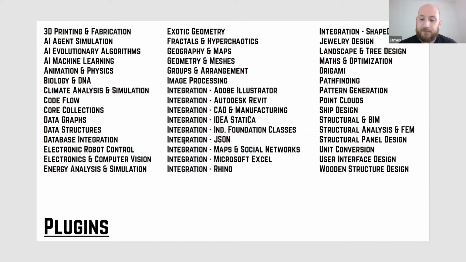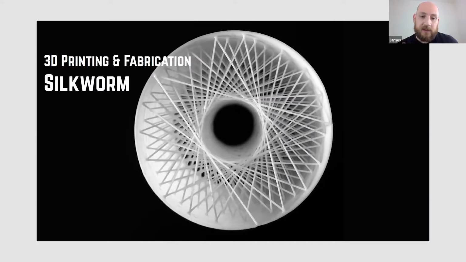So the categories Grasshopper Docs offers, you can kind of see all these categories. I'm not going to read them all, but things range from 3D printing and fabrication plugins to solar analysis, integrating with other software, origami, math, jewelry. And they just offer a lot of extra features around that. I think some of the kind of core ones are especially dealing with mesh geometry, which is not Rhino or Grasshopper's native geometry format. So there's several plugins for mesh geometry, and there's quite a lot out there.